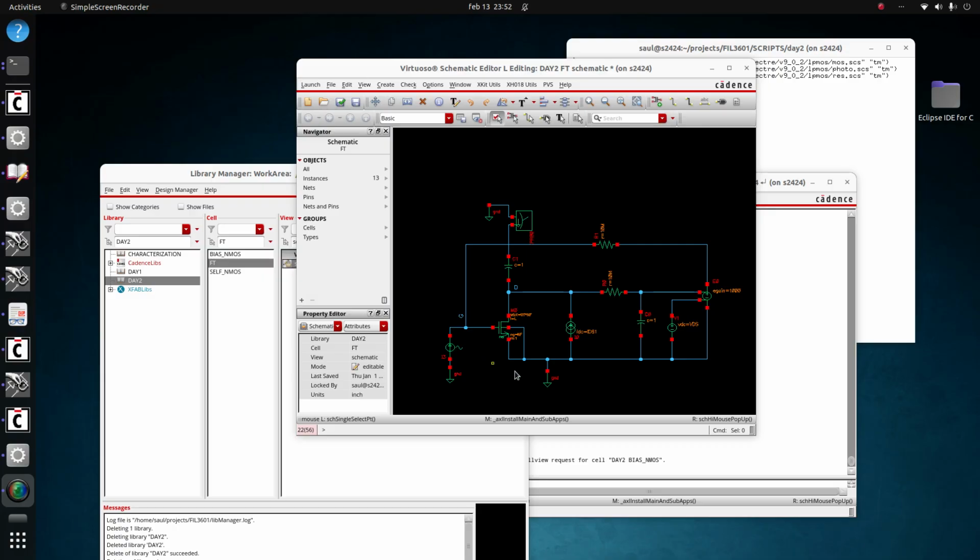This setup has a few more components, but the main difference is that it will enable us to run AC simulations. So in the previous setup we could only run DC operating point. Now how do we do the AC simulations? Well, we add the following things.